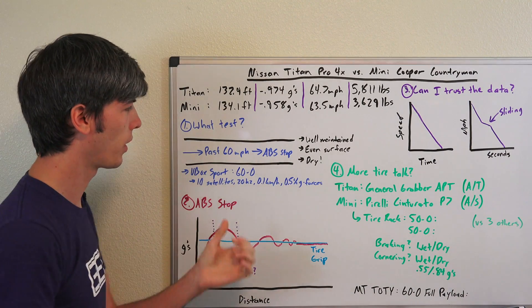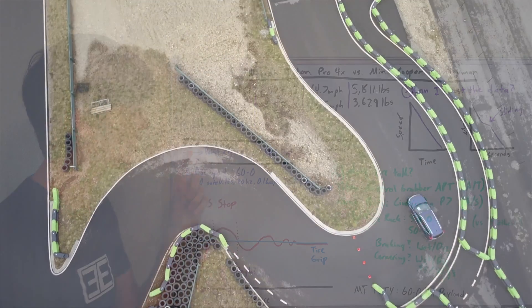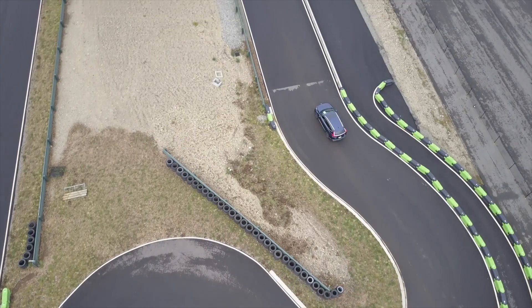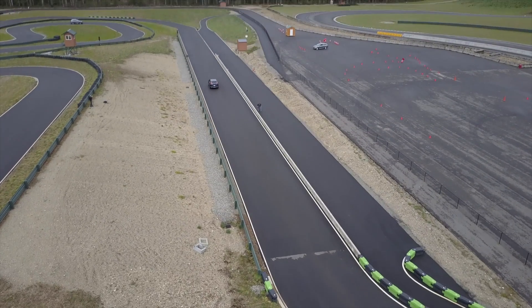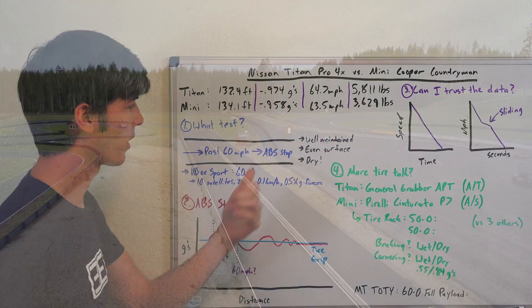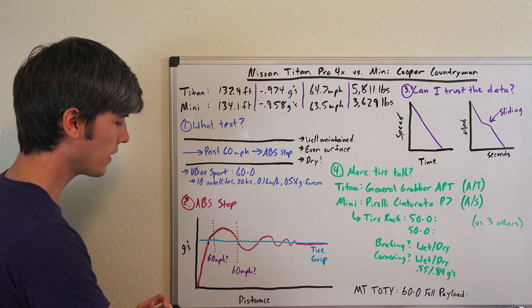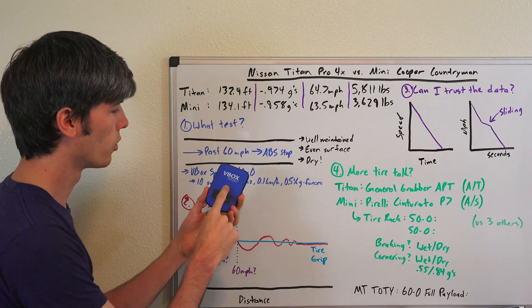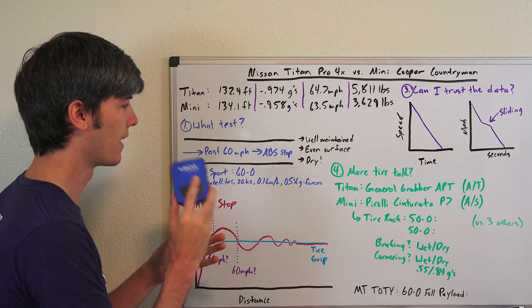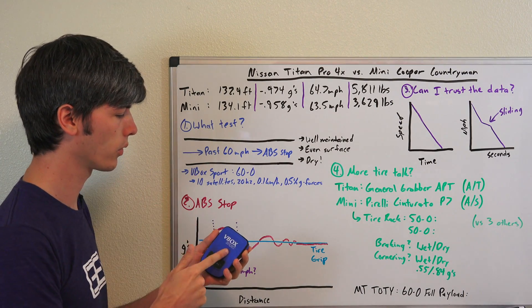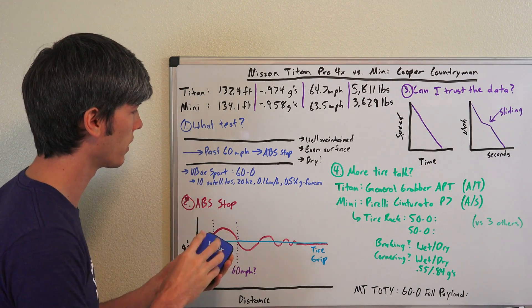The test was very simple. They have a little go-kart track which has this long straightaway. I would accelerate past 60 miles per hour, slam the brakes, and use a full ABS stop. I use this device right here to record the 60 to zero time. The second it hits 60 miles per hour this starts recording, and once it hits zero this stops recording and gives you that information.